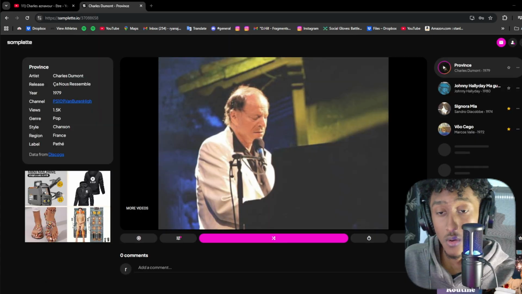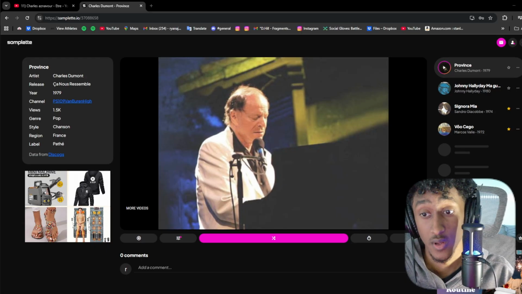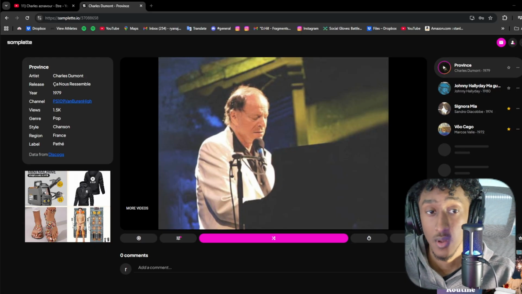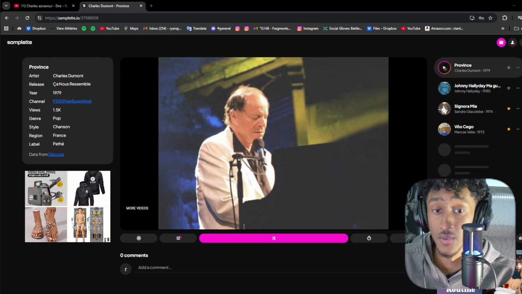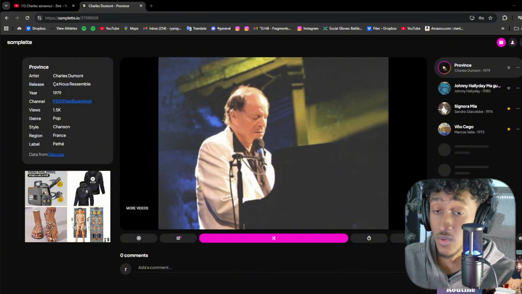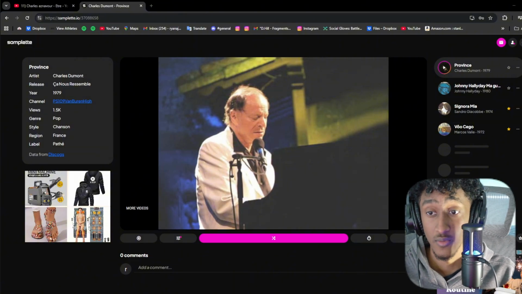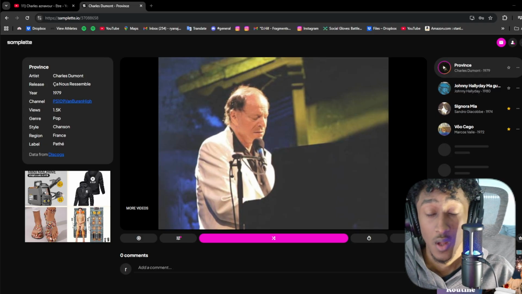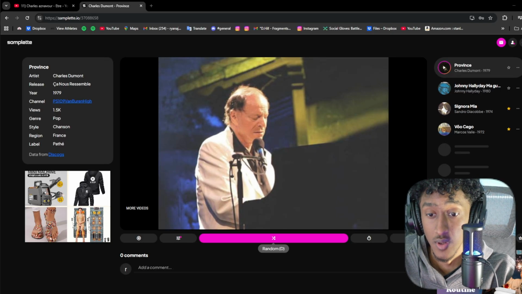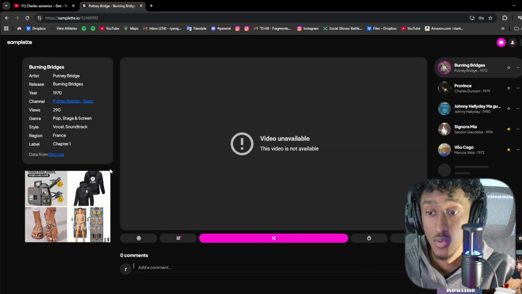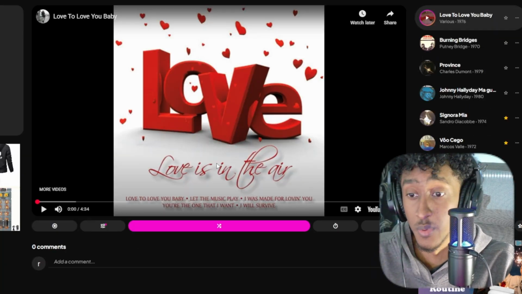Alright, so moving on to the second method that I use at the moment, which is Samplet. And I know a lot of y'all probably know about this, but if you don't, Samplet is a dope website where you can randomly generate samples from all over YouTube and just use them in your beats. You have this random button here, you can just click through and samples pop up just like that.